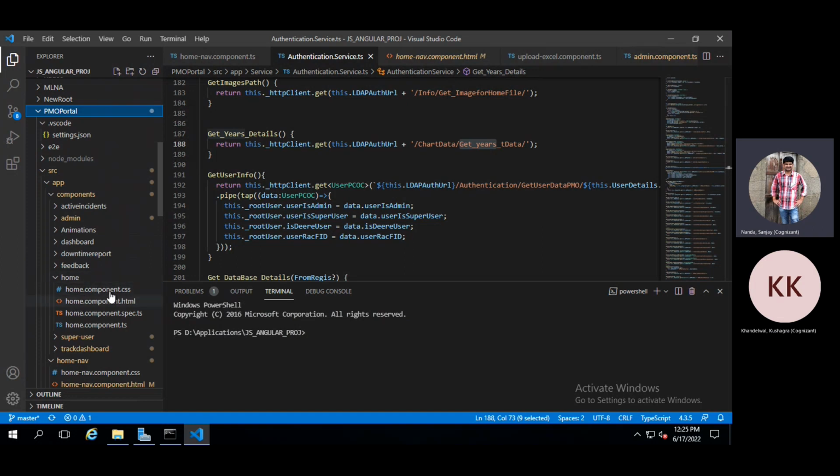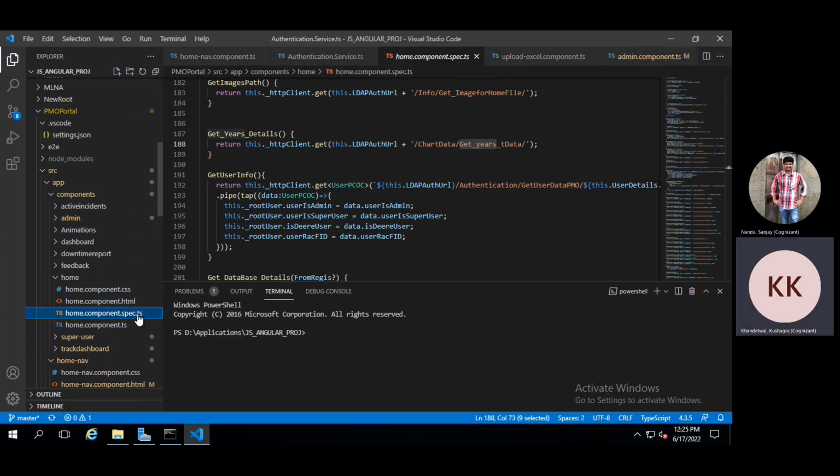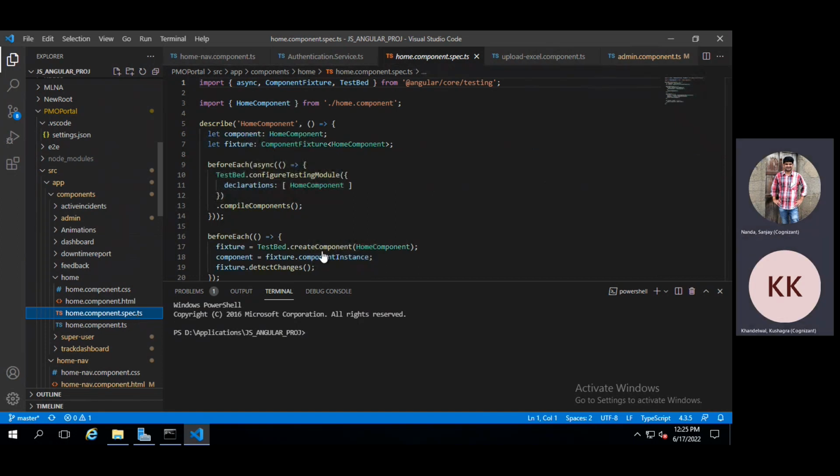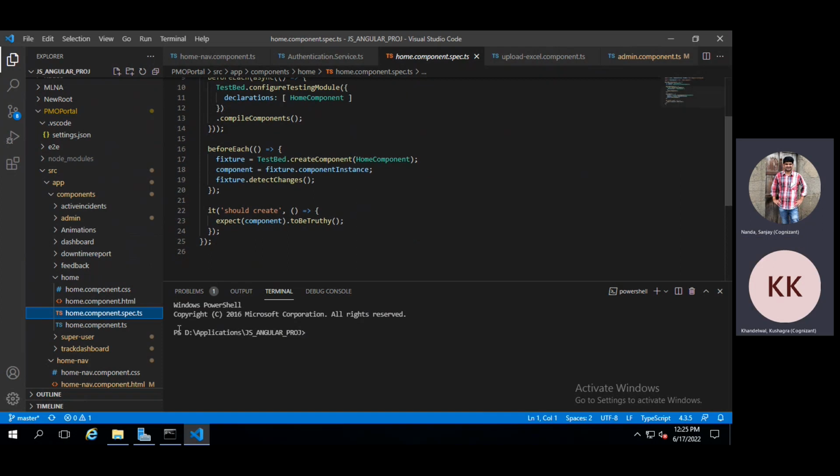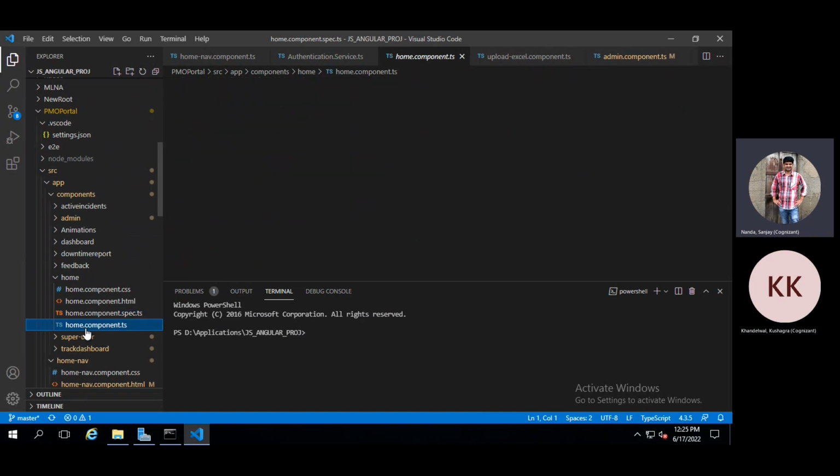This is the cascading style sheet for that particular component. Then HTML contains the HTML information. This spec.ts will have some test cases, I mean, you need to write unit test cases for that particular component. Then this TS is the TypeScript file.